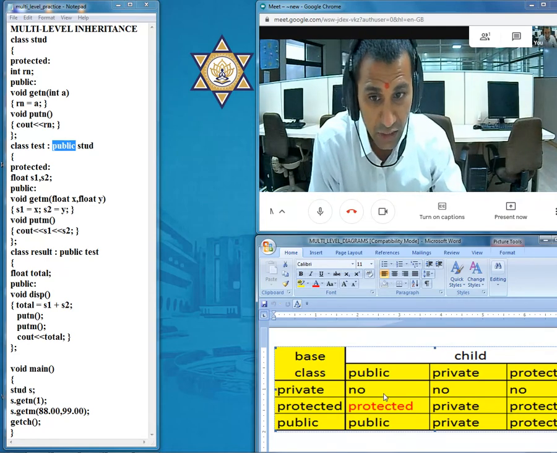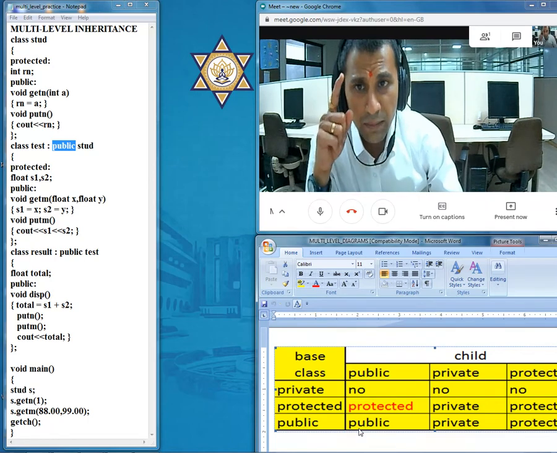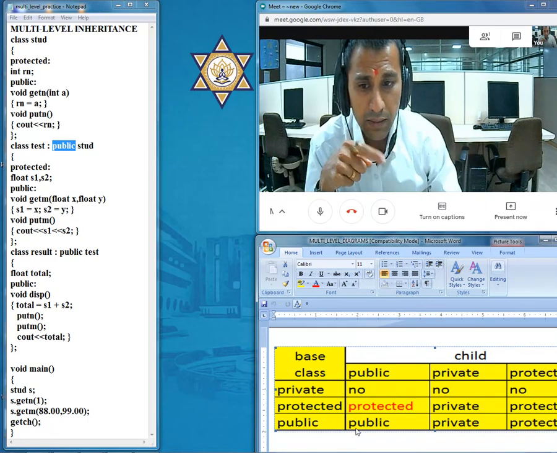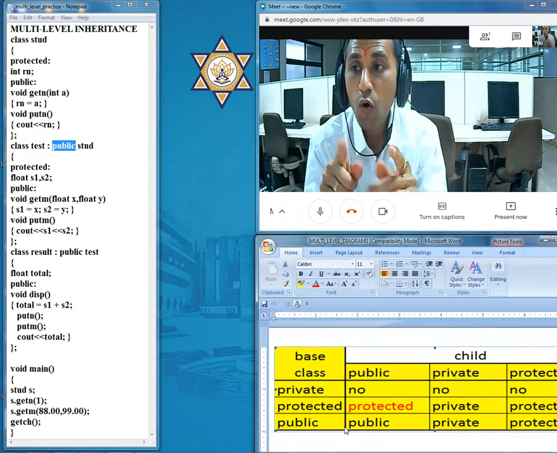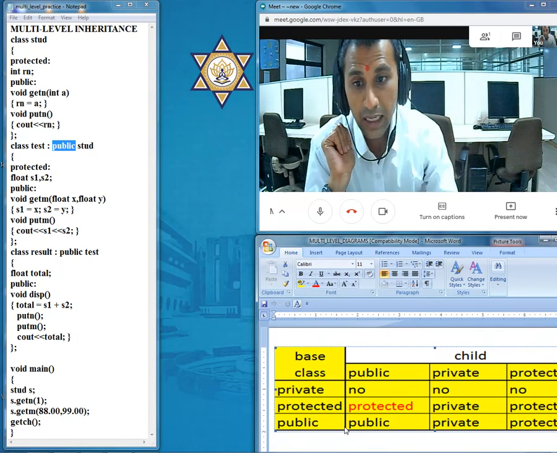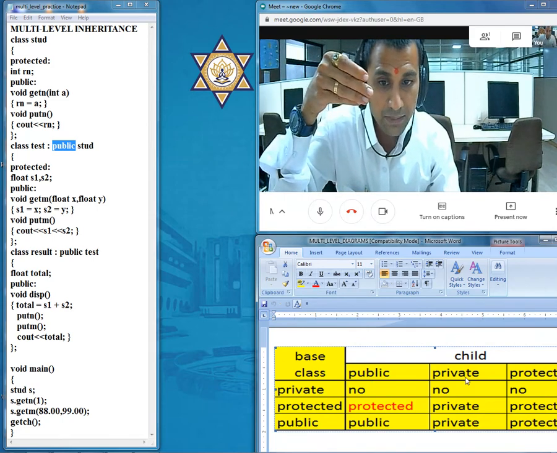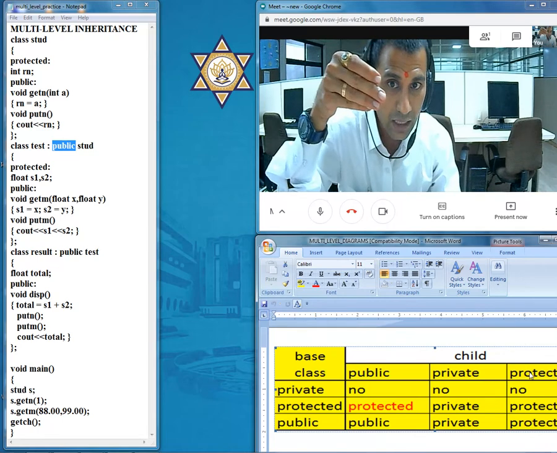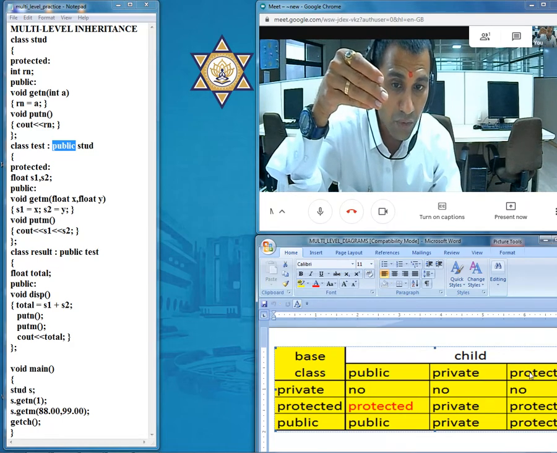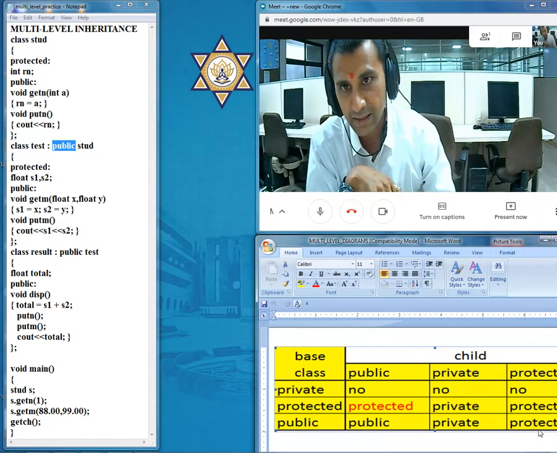That's why it is strictly no for all the options of the child class. Compared to that, in the public section, if you observe the table, it depends on the visibility mode of the child class. If the child class is public, the property will go public. If the child class is private, the properties will go private. If the child class receiving mode is protected, the base class property will be thrown into the protected.